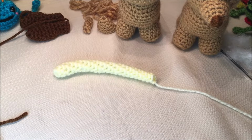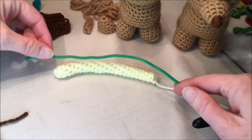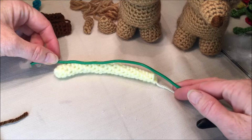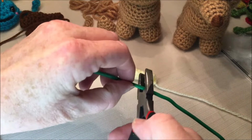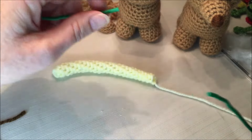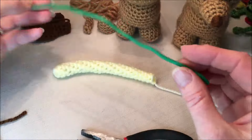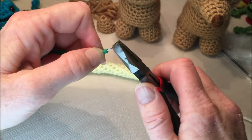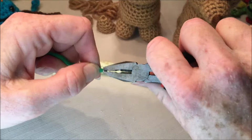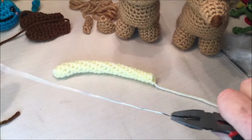And you are going to measure your wire maybe about 1 inch longer on both sides because you're going to want to bend it so that it doesn't come through. And then whatever wire you're using, if you're using one like me with a rubber coating, you're just going to want to take that off. Other things you could use it on, I've left it on for other things, but I don't want to see the green show through the yellow.